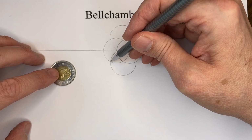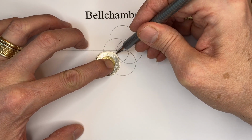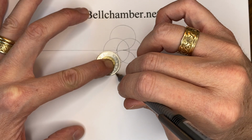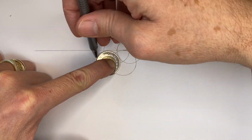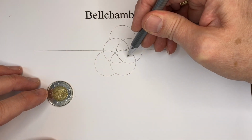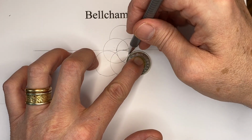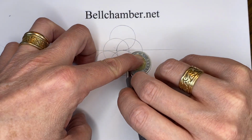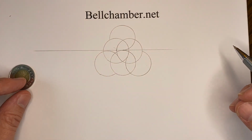Estimate where you think the halfway mark is here, okay? Bring in your coin. Make sure that this and this part looks symmetrical to you, okay? So we're going to draw a 3/4 arc, tracing around it from here to here. Like so, okay. Bring your pencil, estimate where you think the halfway point is, and bring the coin in, okay? Now, make sure that you're happy with these two and you think they're even and balanced. And I do a 3/4 arc to here. So you can see it starting to take shape.